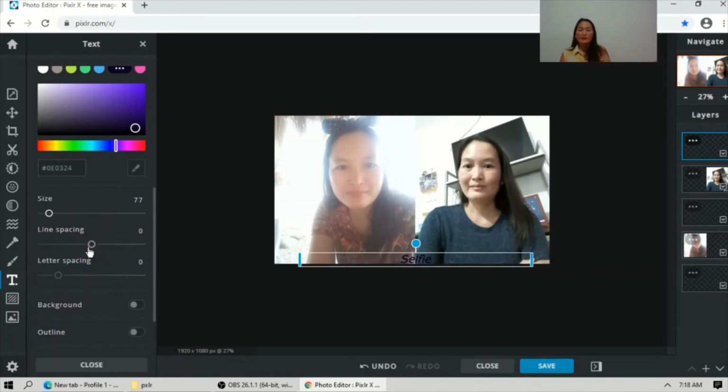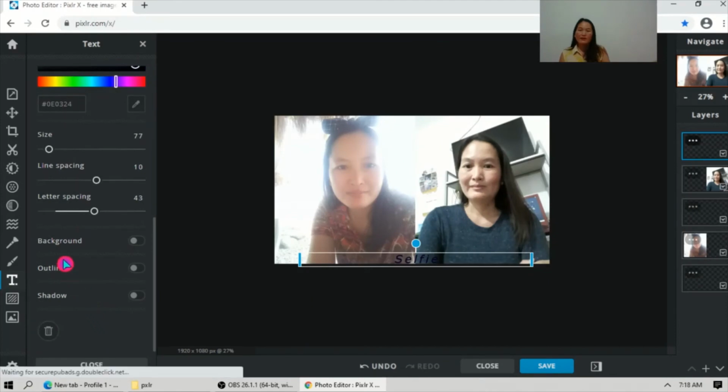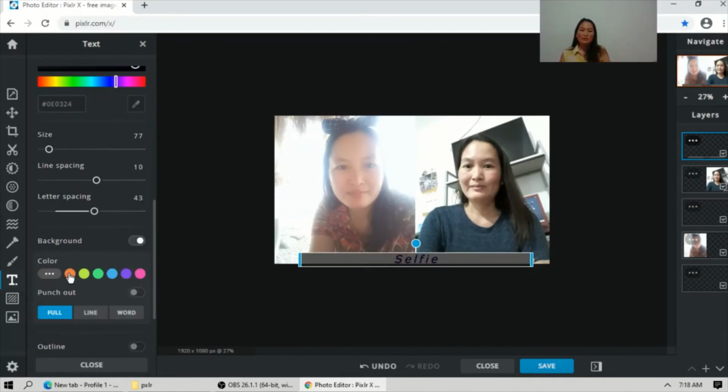And the line spacing also you can apply. And the letter spacing. Then you can add the background color.